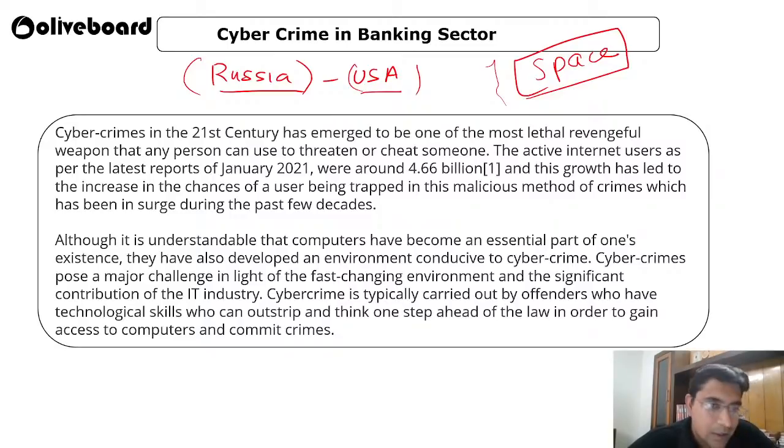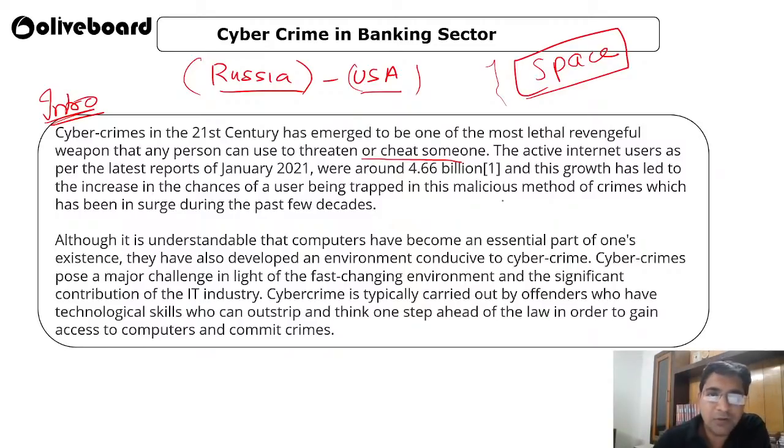Now we will be talking about our cyber crimes. Cyber crimes in the 21st century have emerged as the most lethal, revengeful weapons that a person uses to threaten or cheat someone. Everybody knows about cyber crimes. Banking sector is just one part of it. So this is our introductory paragraph. Cybercrime is a huge topic, but since we are talking about the Small Industrial Development Bank of India, SIDBI, they ask you regarding the cyber crimes that are happening in the banking sector. Got it? So, it is like that.